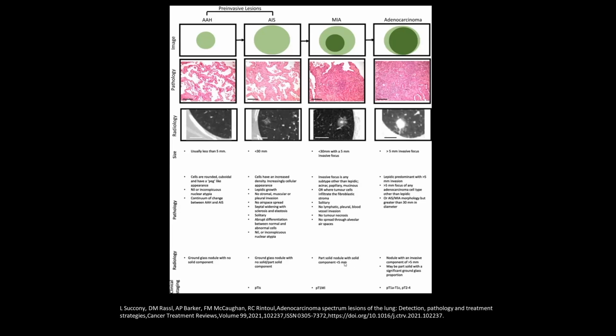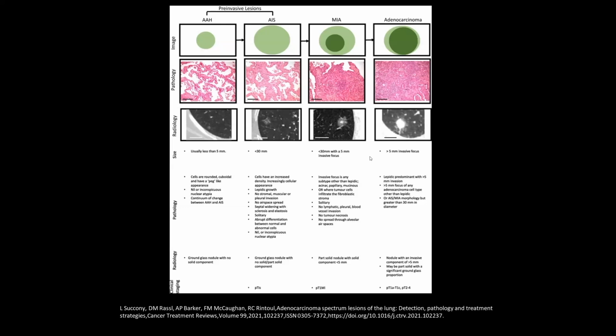Minimally invasive, same, part solid and a solid component which is less than 5 millimeter. So when you're staging, what you actually measure for a part solid nodule is the solid component size, which you have to measure and stage, not the entire ground glass, but the solid component in the ground glass. Okay, so that is minimally invasive. The solid component has to be less than 5 millimeter. And an invasive adenocarcinoma, you know that the solid component is more than 5 millimeter. I'll explain invasive adenocarcinoma, how it is differentiated, in the next slide.